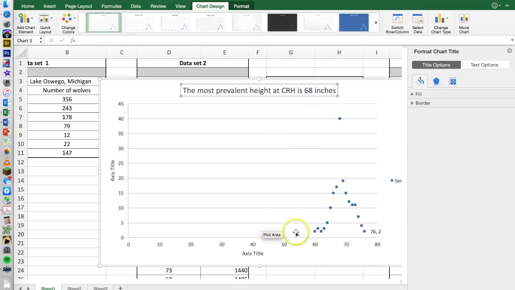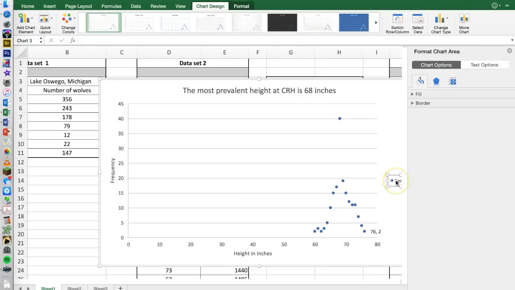All right, so that's a conclusive title. And then over here I can have the frequency, the number of students who have that particular height. And over here is height in inches. Always important to say what your unit is.